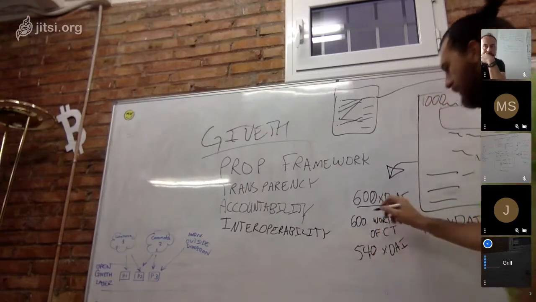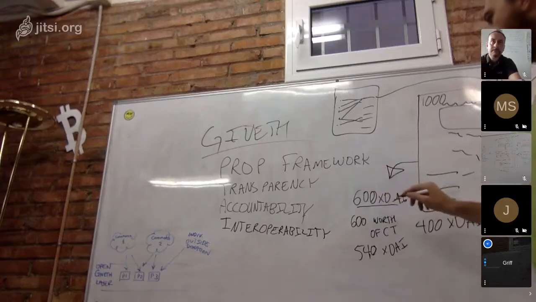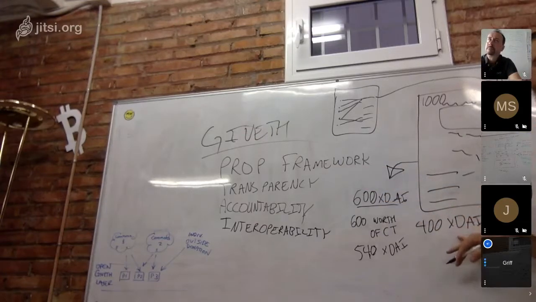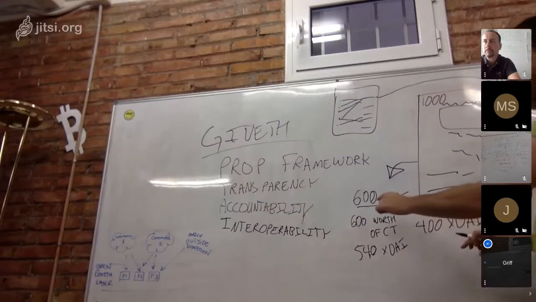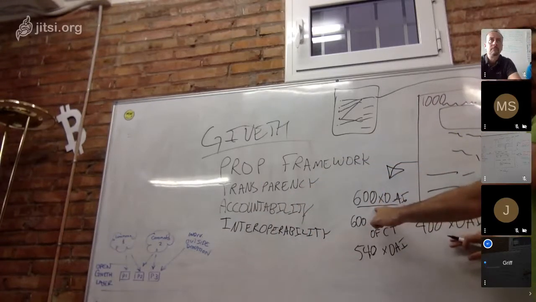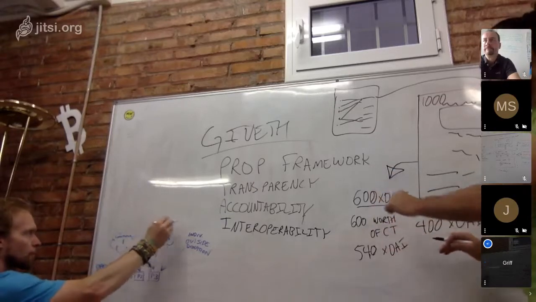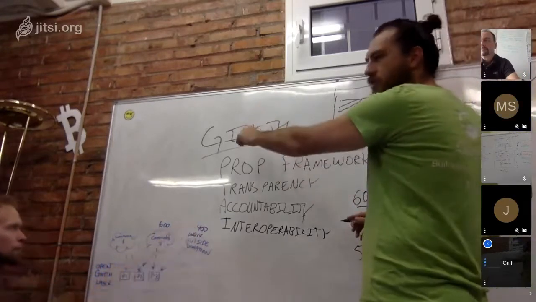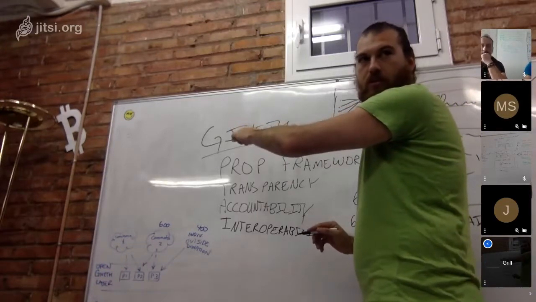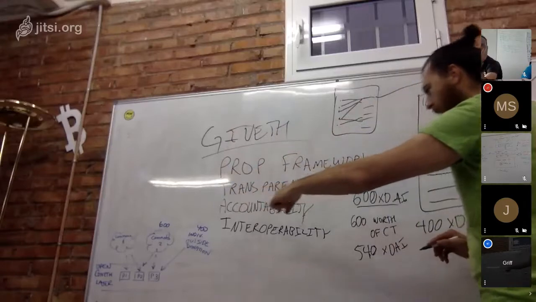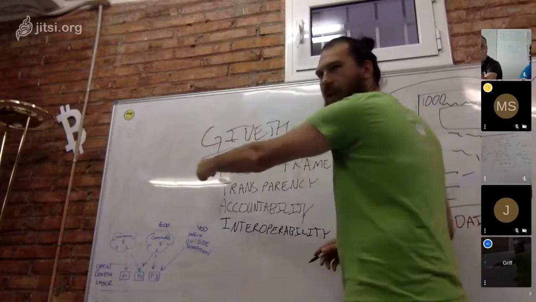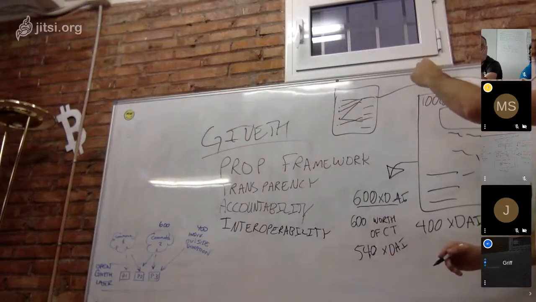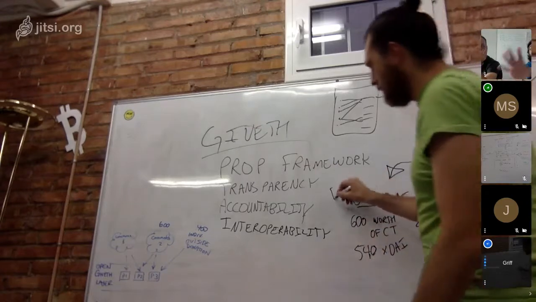The real default is that you get 600, exactly what Jeff said: you get 600 XDAI worth of commons stack tokens, and 400 XDAI worth of XDAI, right? You could convert all 1,000 into commons stack tokens. You can keep it as 600 commons stack tokens and 400 XDAI. Or if you wanted all XDAI, you would need to send the 600 to the commons bonding curve, get your tokens, and then convert your tokens back into XDAI, paying the exit tribute, which we're saying is 10%.